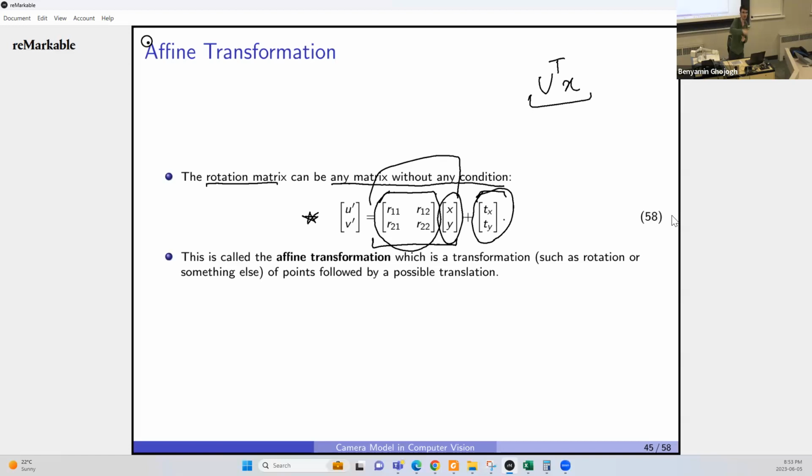We don't go into a subspace. As we are in the same space, you can see it as a rotation. That's the reason it's usually called rotation. If you only consider one column rather than two, then it will be a projection onto a one-dimensional subspace. So this is an affine transformation. This word is used a lot in computer vision.